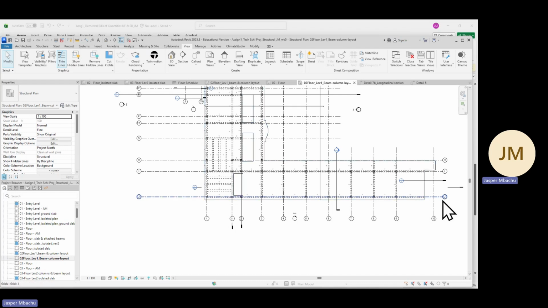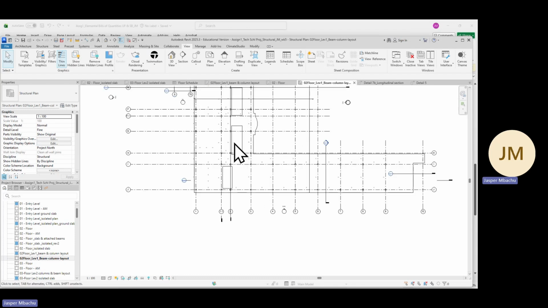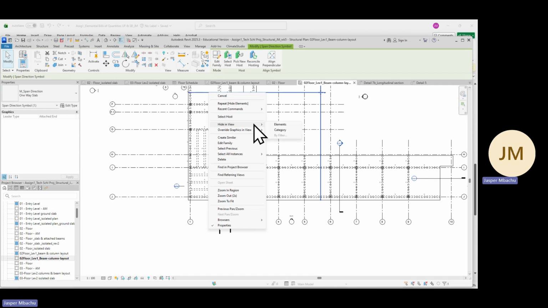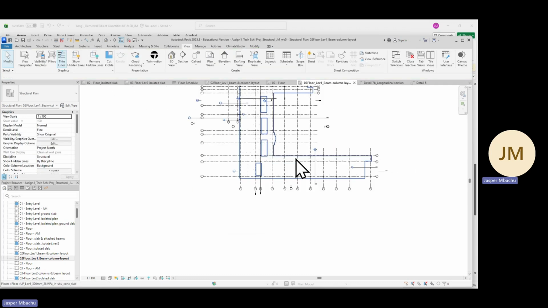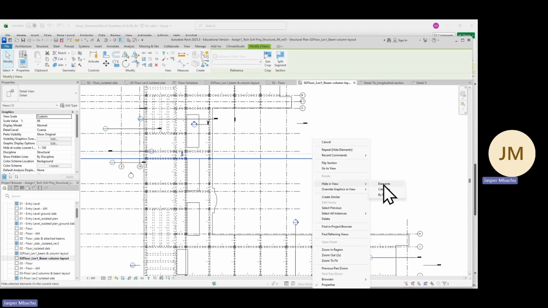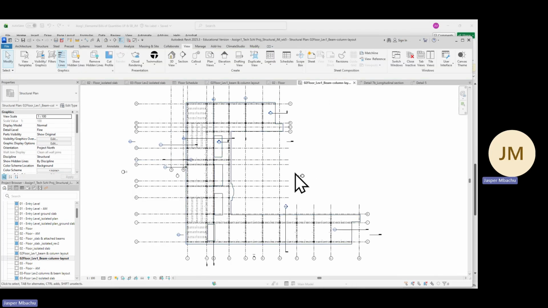So I will return. Oh, I don't know what I did, but anyway, you guys know how to do that. Just that big line, it's not a section, but it's just kind of just below. See? Oh yeah, this one here. Please just delete. Not delete. It tells you that is something that shows you the span direction. We don't need it, just hide it in view. Sorry. So all those obstructions, just remove them out of view. This one too, just hide in view element. Now, just clean up the other ones.